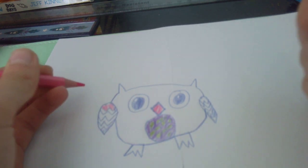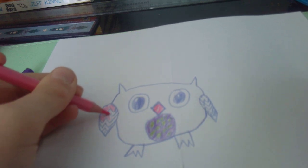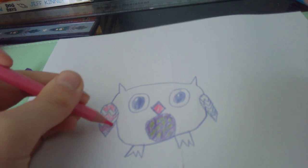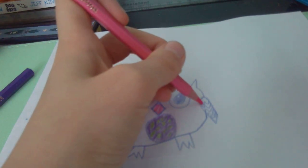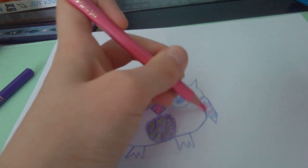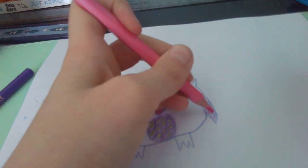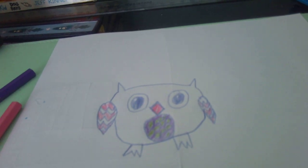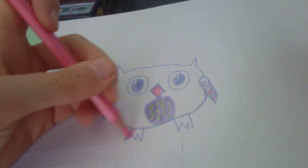You see what I'm doing here? Colouring this bit, but then leaving one of them. So then there's pink, white. And then on the other side, I'll do it instead the opposite way around. There we go. And basically, guys, do the stuff any colour you want.